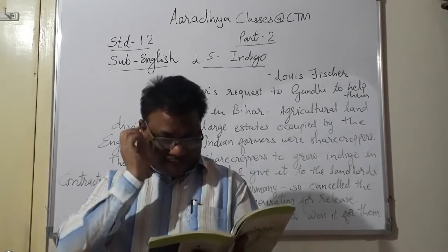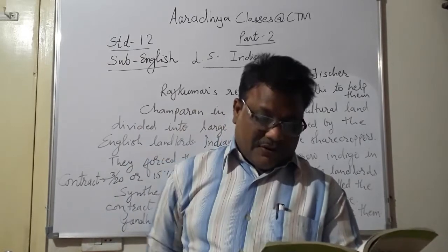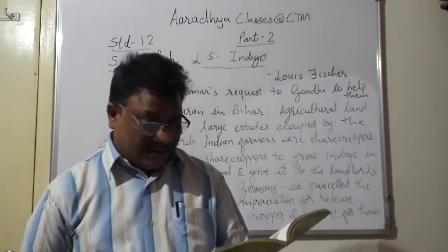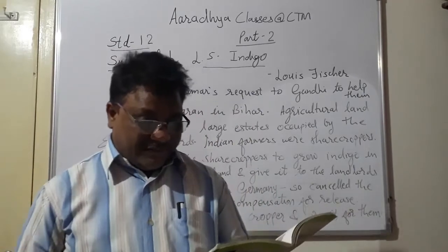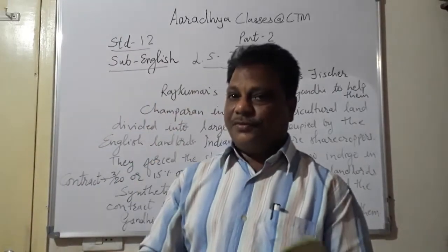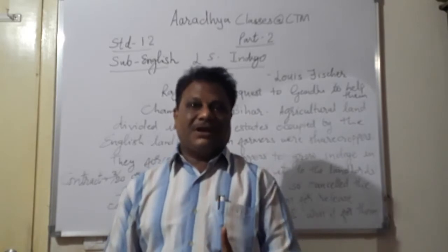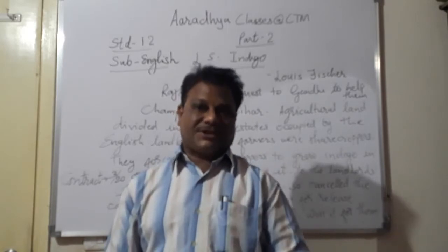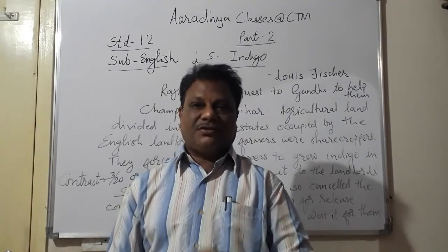Okay. Then there Shukla led him to the house of a lawyer named Rajendra Prasad, who later became the president of the Congress Party and of India. Okay, students, you know, first president of India, of independent India, was Dr. Rajendra Prasad. And he was also the president of Indian National Congress.